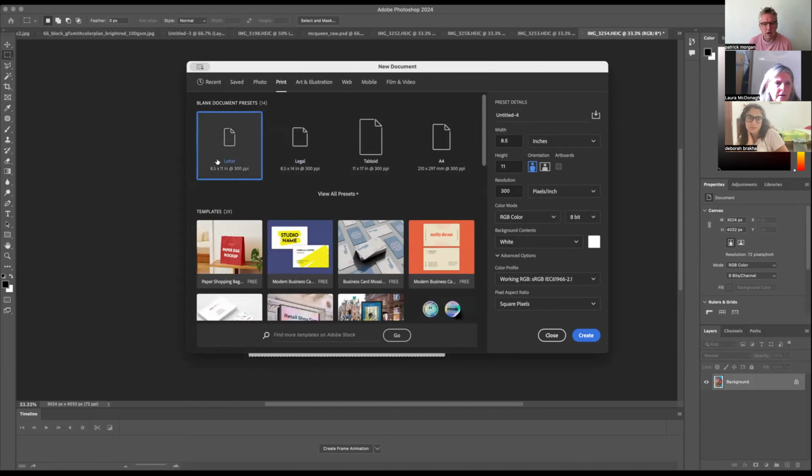Let's see on here. Obviously it's got American formats, so it's got letter, legal, tabloid. These don't really align with us. I'm going to go for A4, which is a standard A4 size in the UK. Can you see this one, Laura? Okay, so we'll select A4. And then on here, we have the dimensions, which is 210 by 297, which is paper format. The orientation is portrait.